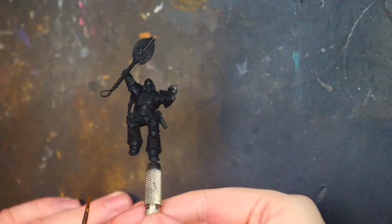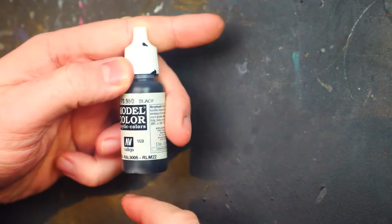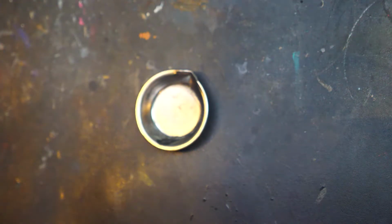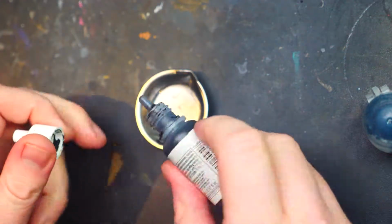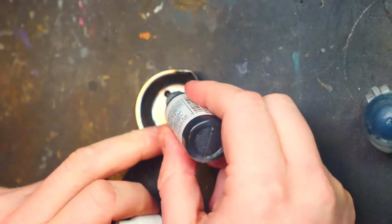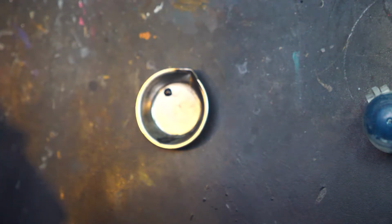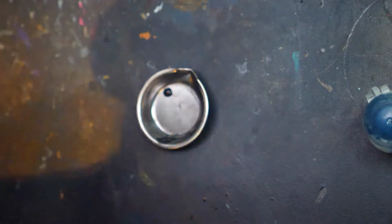Anyway, there we go. So, this is the first of the 4K footage. As you can see, it's quite a bit brighter. Okay, so we've got Incubi Darkness. Lovely stuff. We're going to mix that with some black. We're going to thin it down, and we're going to do a very rough kind of upper shade, or upper highlight, if you will. So, a couple of drops of Vallejo Model Color black.